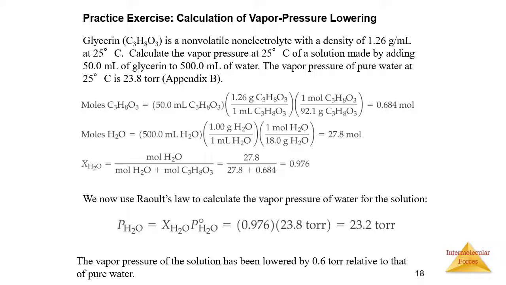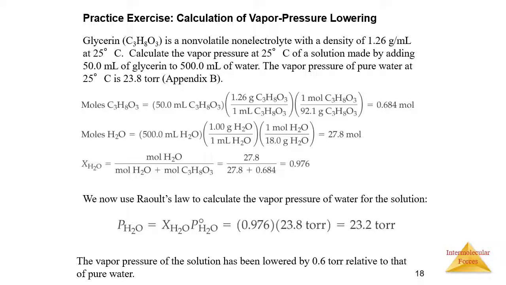So the first thing that you're going to need to do is calculate the molar mass. If you remember from chemistry, molar mass is a property defined as the mass of a given substance per mole. So you have to go back to your periodic table of elements, look at your individual elements, and add that together to get your molar mass. If we do that for the glycerin, we're going to find that the molar mass adds up to 92.1. And the molar mass of water is going to be 18.